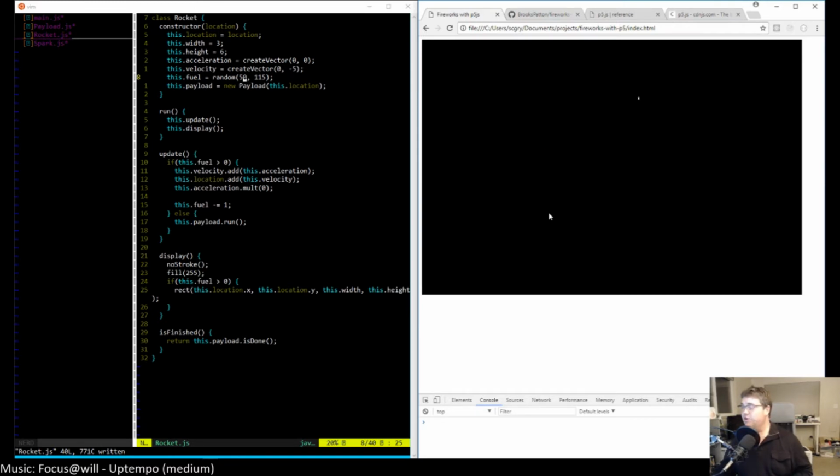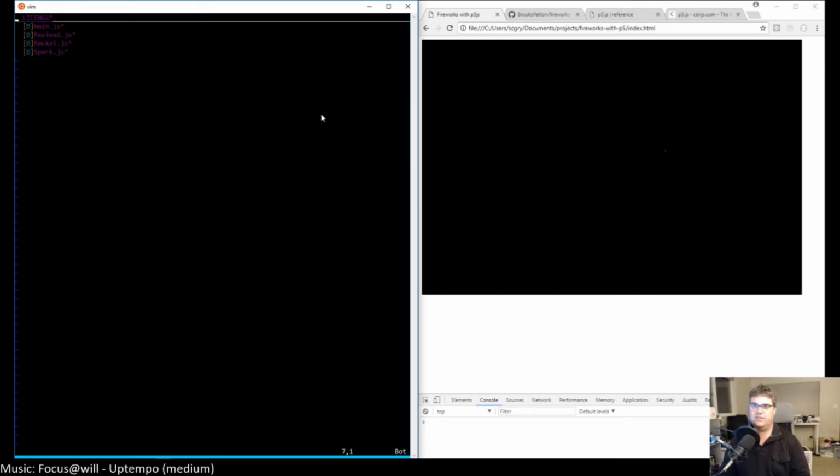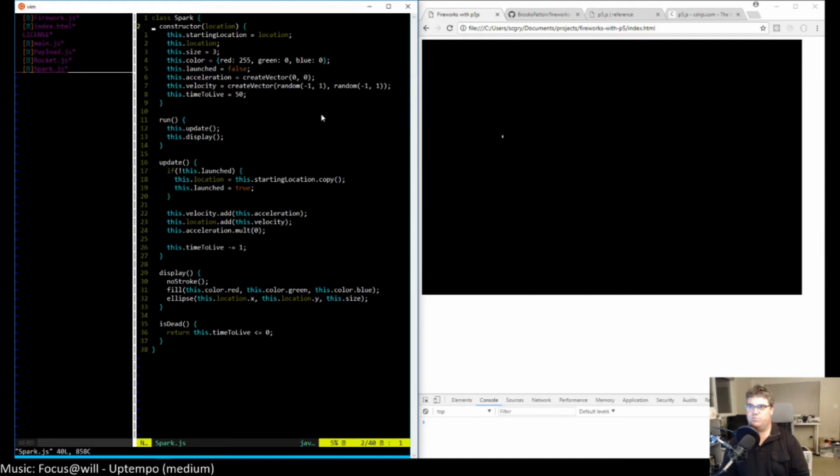And what we can do is we can also make the colors random too. And I think it would be okay to make these a little bit faster as well. So let's go into Spark. Right now it has this dot color. I like the idea of the sparks all being the same color.